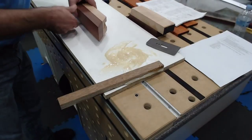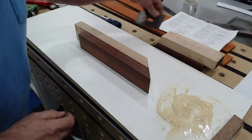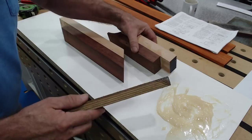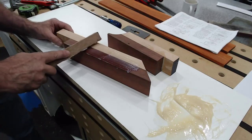We're going to put the glue on the actual, bring it up there a bit further. We're going to put the glue, lots of contrast there. I don't have to worry about that anymore. Glue on this surface and also on this surface. Now this stuff goes a long way.